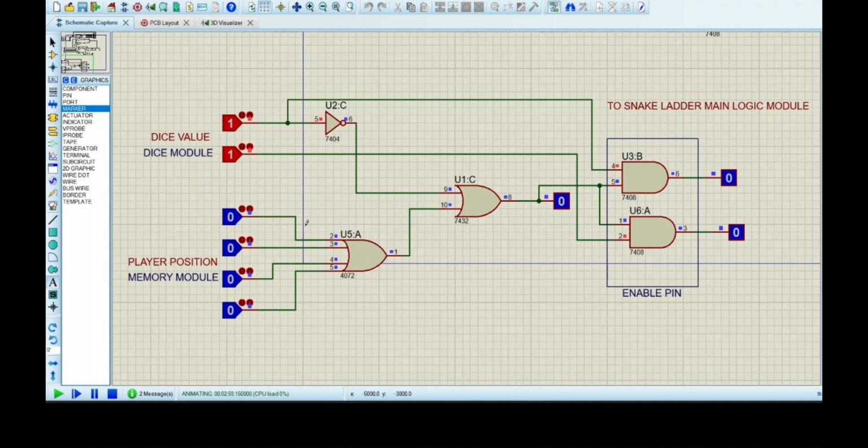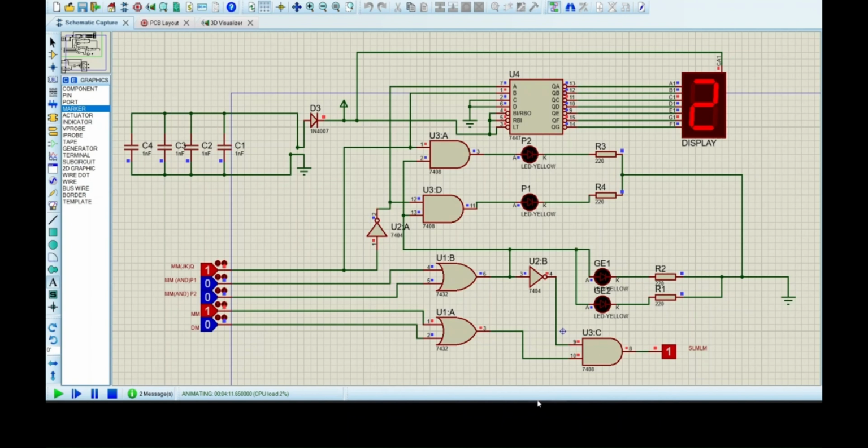I have explained the second case previously, which is when the game ends, we also get a 0 output to the enable pin, which also stops the game in a similar manner. We have also added a BCD to 7 segment decoder and a LED display to show which player's turn it is. We implement this using the Q output of the JK flip-flop of the memory module as input. This is then passed through a NOT gate to get 0, 1 and 1, 0, indicating player 1 and player 2, shown here.